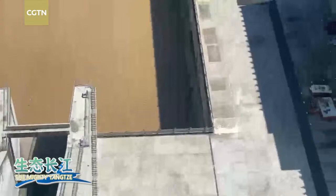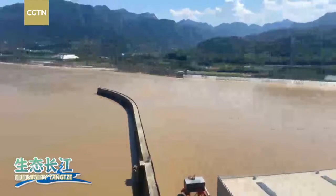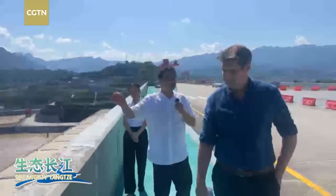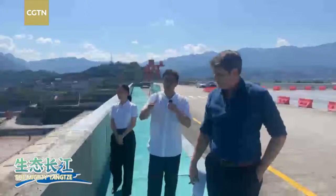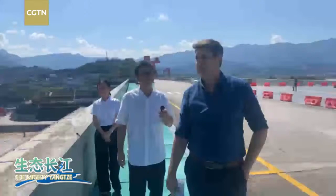Only three gates. We have had a lot of rain and some bad flooding in China in recent weeks and months. Give us an idea of just how important flood control is on the Yangtze River. What was it like before the dam was built when it comes to flooding? Before the dam was built, downstream there was a levee called the Jingjiang levee. It could only hold the water back right there, but not as efficiently. After the Three Gorges Dam was built, it can control the flood water, improving the flood frequency from once in 10 years to once in 100 years. A 100-year flood, stopping that. It's not 100%, but it certainly makes a big difference in terms of quality of life for a lot of folks here.